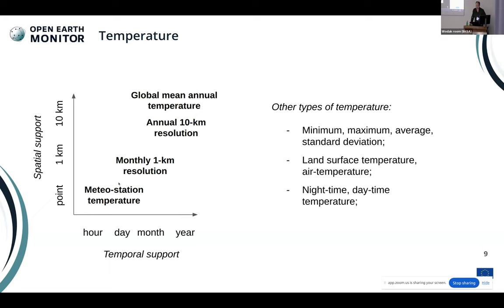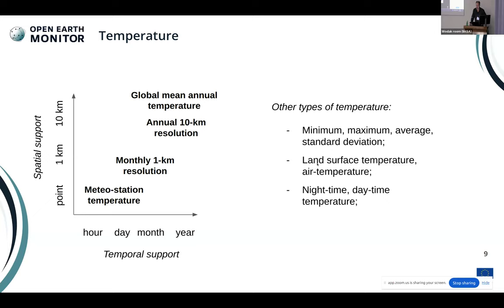That's all temperature, but actually those are all different maps, right? When you conceptualize it, those are really different things. And probably you have to measure and model several of these things. You do it independently. You can maybe aggregate some things. And then what's also interesting, when you say temperature, you can have a minimum, maximum, or average temperature. You can have a standard deviation of temperature. So you can also model the standard deviation of temperature. It's another kind of variable.